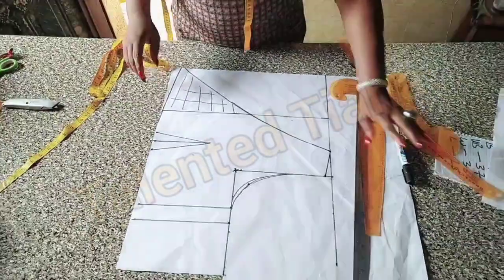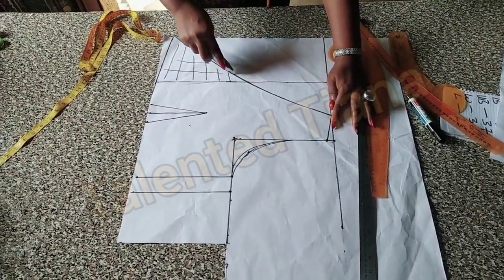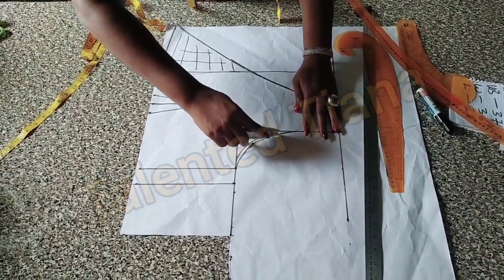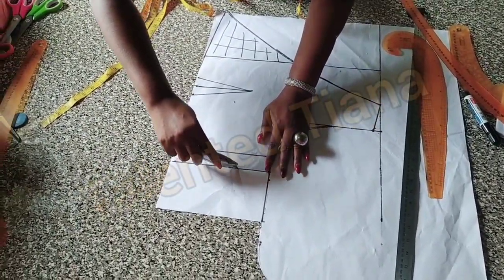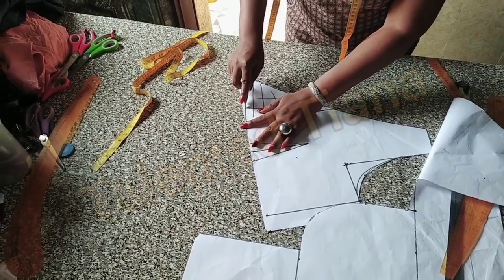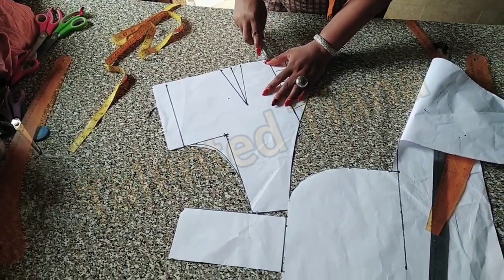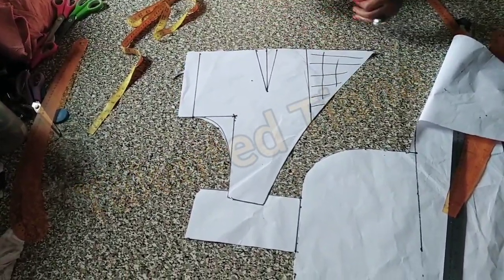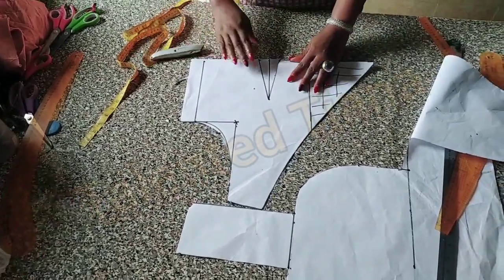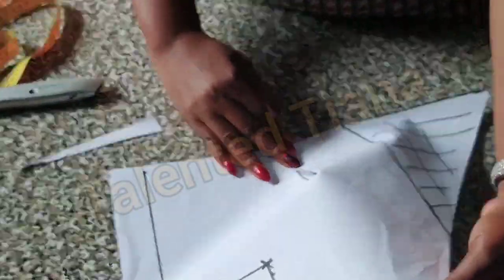Okay, I'm done with everything on the drafting. You can see it's very simple. This is my overlap pattern. That's the way I do it, and don't forget to notch here. If you don't notch, you may forget where your center starts. I notched it. Okay, so let me also show you how that will look after drafting the pattern. This is it. You can see how it cuts. This is where the bust will enter. Very beautiful.